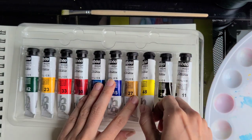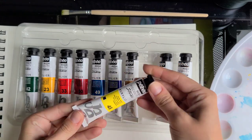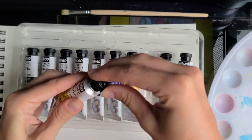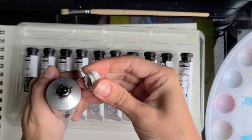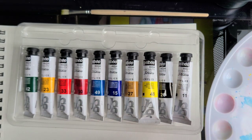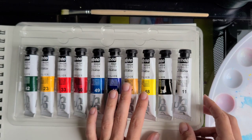Next I want to talk about consistency. Acrylics come in soft body, heavy body, and fluid forms. These paints have a thick consistency, but not as thick as a heavy body professional paint like Winsor & Newton — that is much thicker and heavier. But they're not completely soft body either, which makes them nice to use. You can apply them in impasto or thicker applications, or dilute them with water for thinner washes.